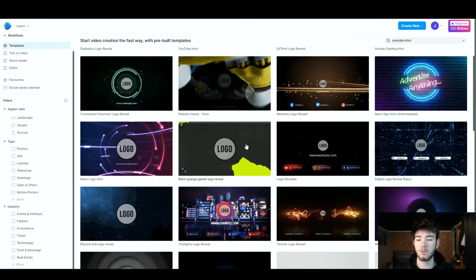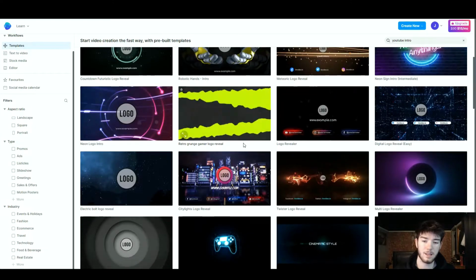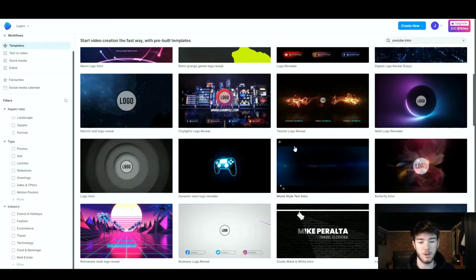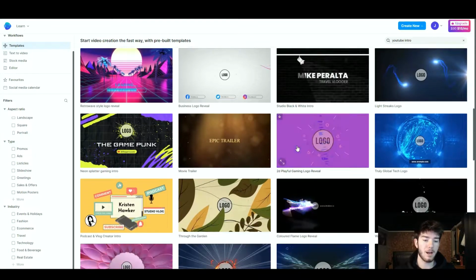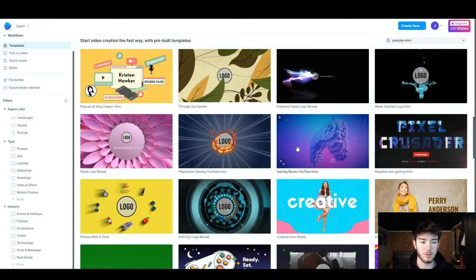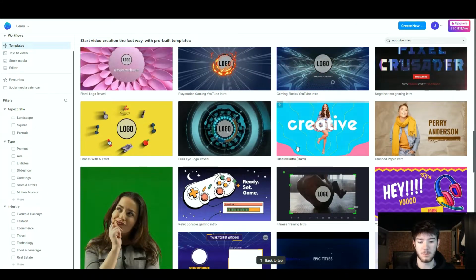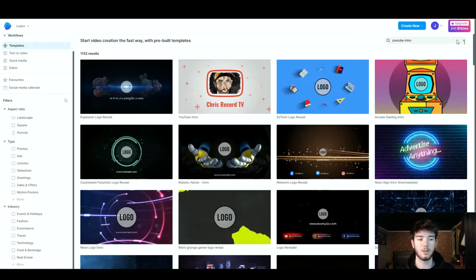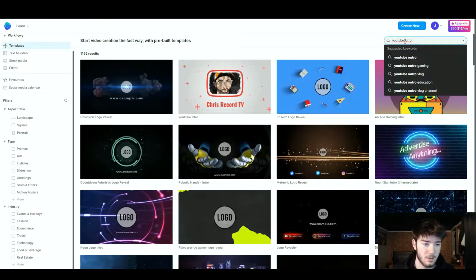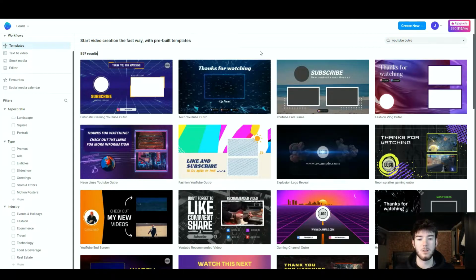So you can go through these, choose which one you like, and review each one. See which one correlates to what you're looking for, and there's a lot to choose from. So you can go ahead in your own time and see which one best suits you, and just look through them. We're going to do another search now. Let's say we are searching YouTube outro instead. So you just type outro instead, and then search it. Here we go, it's come up with 897 results for the YouTube outro.